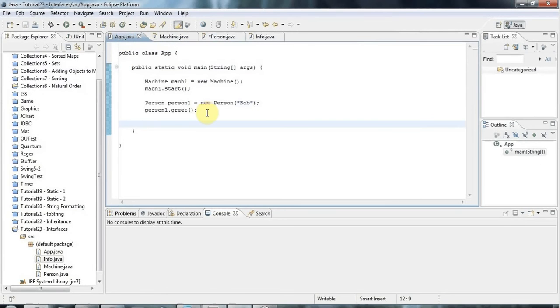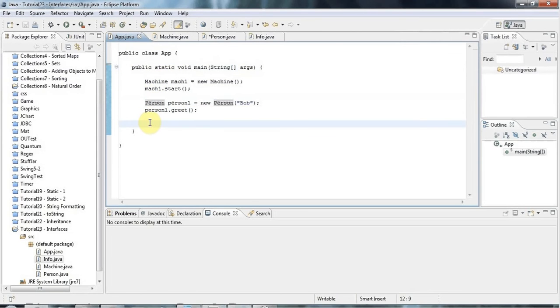But the great thing about interfaces is that now you can use them basically wherever you would have used a class name. The only place you can't use an interface is when you do new, because when you do new, you're actually allocating memory to store variables and methods, I suppose. I'm not really sure how it works, but when you do new, it's got to be followed by a class name, with some exceptions that we'll see in a future tutorial. So you can't do new and an interface name normally without doing some other stuff. But anywhere else where you've got the name of a class, you could use the name of an interface.